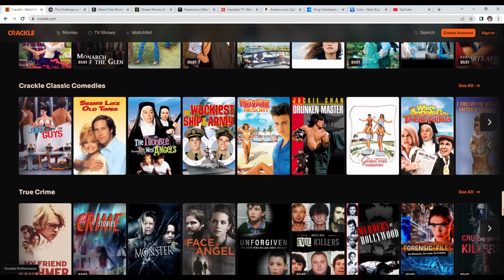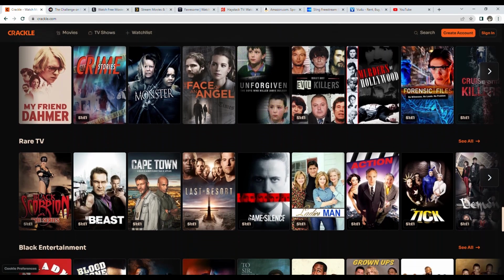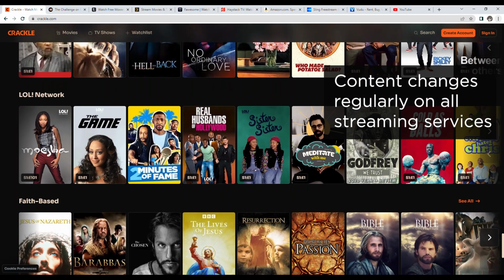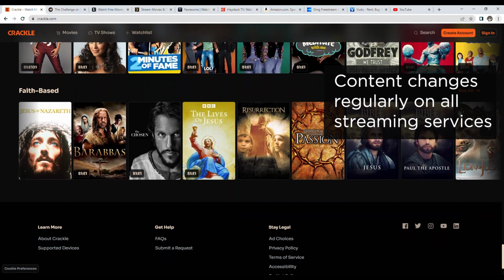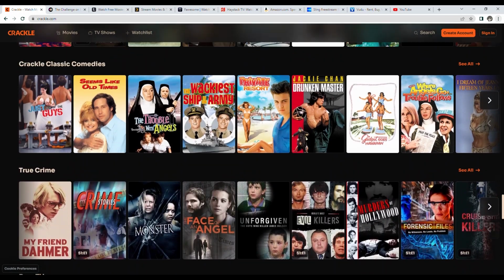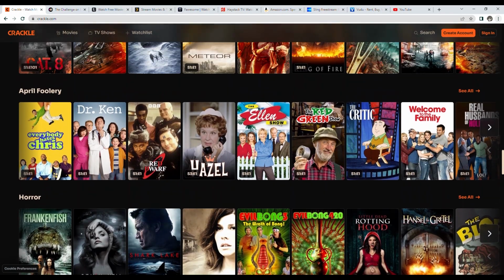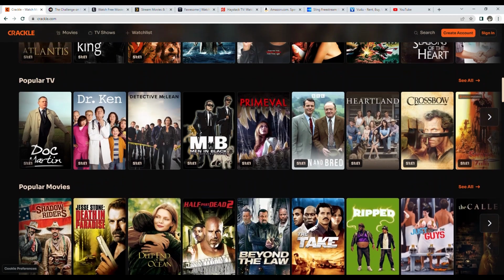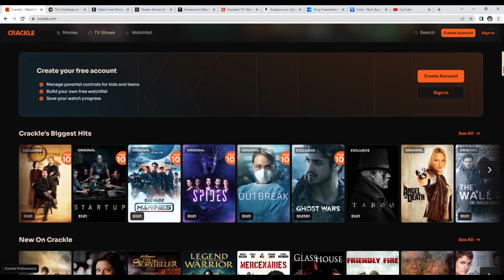Some of the content is only going to be available for a limited time, and actually, with all streaming services, you should never expect a specific movie or TV show to be on that service forever, like the Jerry Seinfeld show. Even originals sometimes get removed for one reason or another. The contracts and agreements that streaming services have with the content creators, the companies making the movies and the TV, are constantly changing, which means that the content on the streaming services is also constantly changing. It's a lot less common for an original by a streaming service to be removed, but movies and other TV shows may come and go pretty regularly.